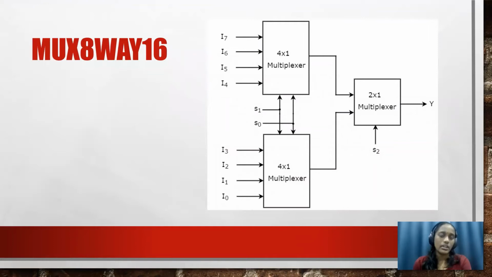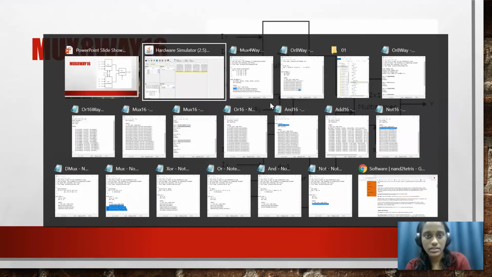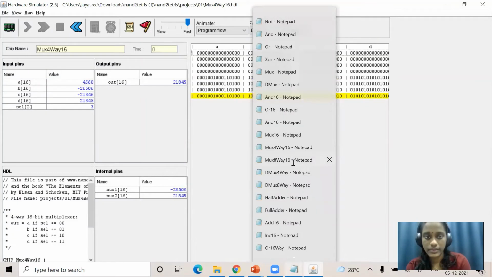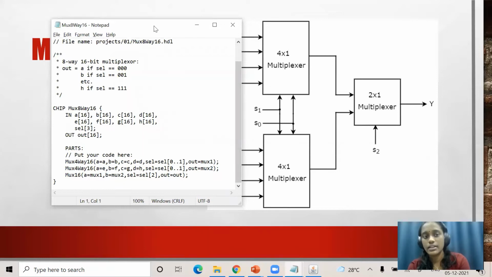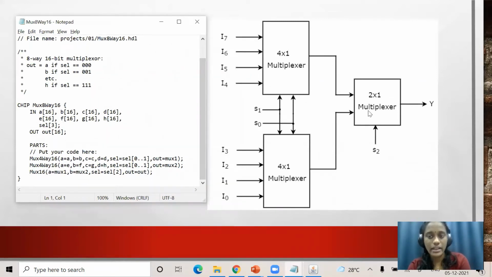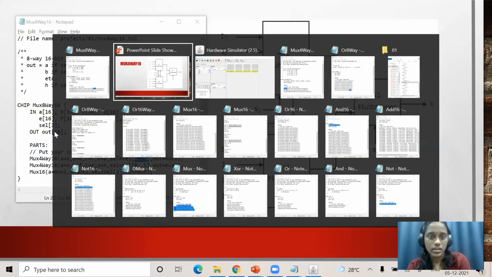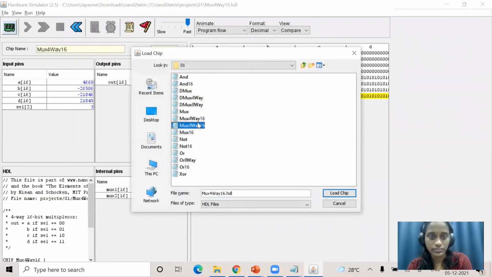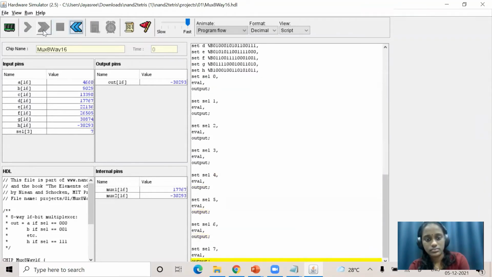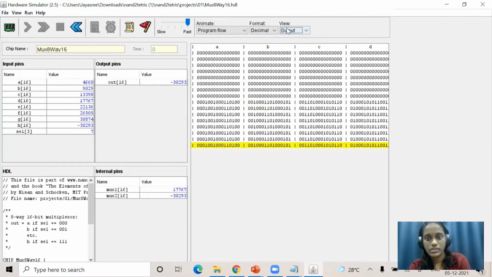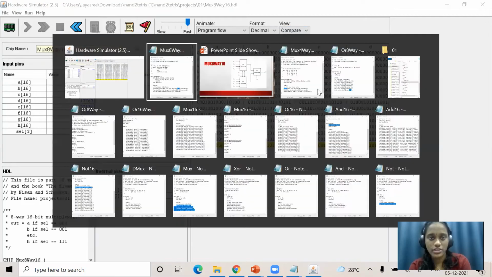Next, we have the 8-way multiplexer, again the 16-bit variant. If we look at this, we've got the 4x1 multiplexer 16-bit variant from just now, and we are using that and the 2x1 multiplexer, and we're getting the answer. Here, these are called sub buses. We use them to take subsets out of these buses. So when we execute it, this is the output and the compare file. There's no change, it's one and the same.